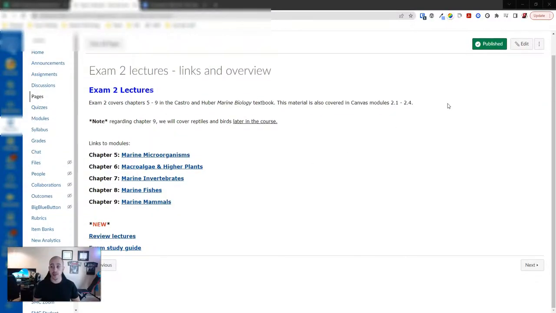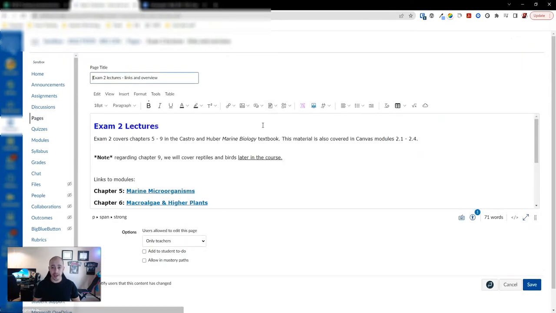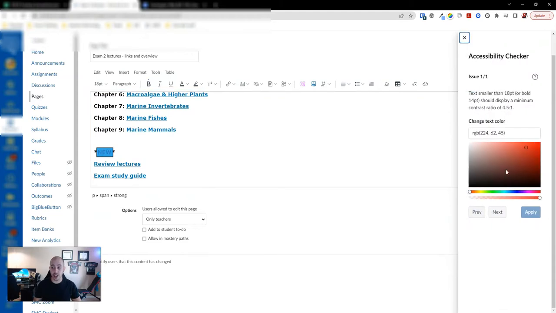The first thing that I'm going to do is select the edit button. And from here, this takes me to the first area in our page. If I wanted to quickly run a scan on this page, I could go down to the accessibility checker and it's found simply one item that appears to be inaccessible.